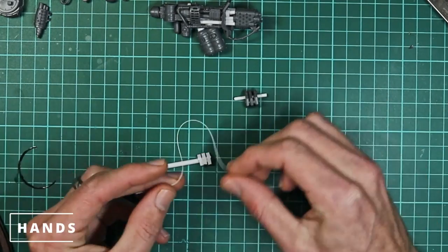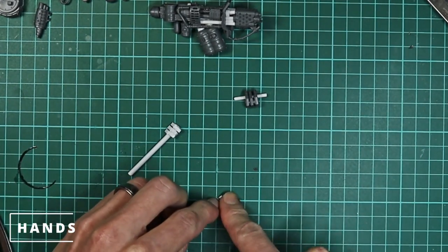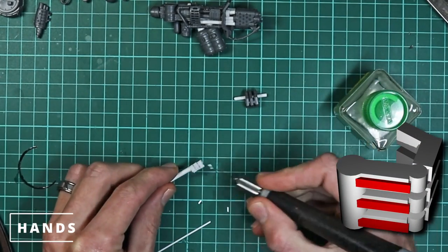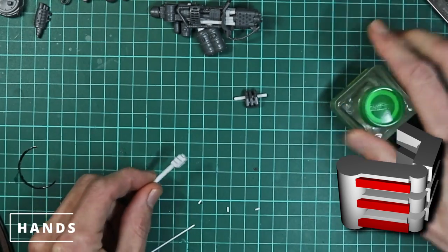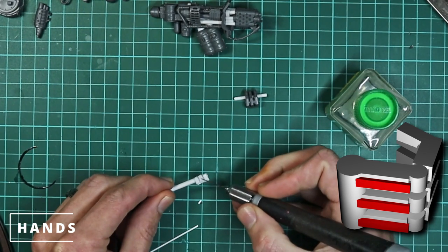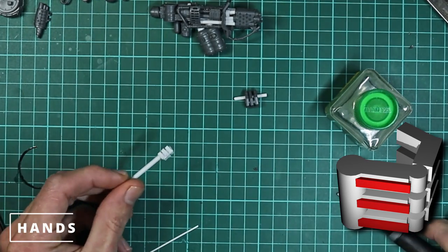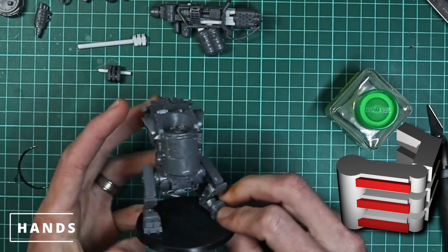Next, we've got some really thin plasticard — fraction of a millimeter — which is really good for making little straps and stuff. We can just stick it on just so they're not just square blocks — these bits are completely optional, but I just add them on just to give a little bit more detail on the fingers. It's not very noticeable — it's just a very thin little bit of plasticard — just to make those parts of the fingers look a little bit bigger than the others.